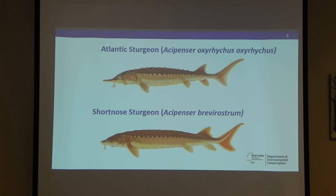Short-nosed sturgeon get to be about three or four feet long. The Atlantic sturgeon migrates to the ocean and they get to be eight, ten, twelve, fourteen feet — we're not sure exactly how big they can get, but they're much larger fish. Using side scan with Atlantic sturgeon, it's pretty obvious they're sturgeon since there's not much else in the river that large, except for a big tree.